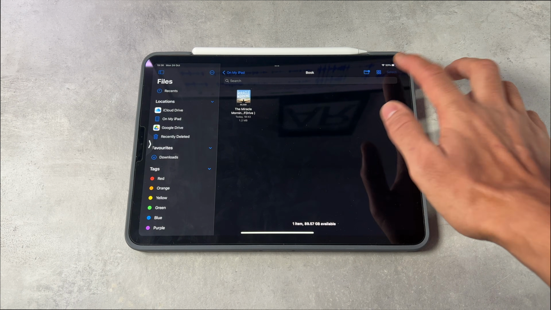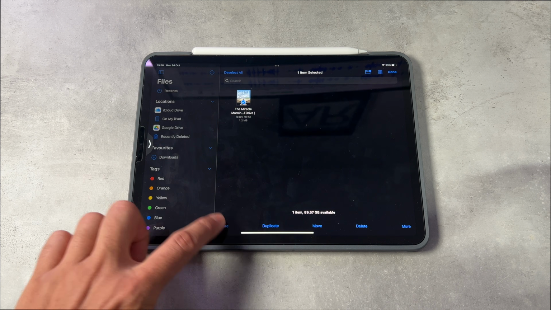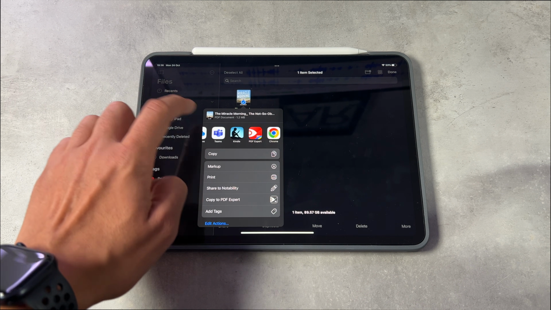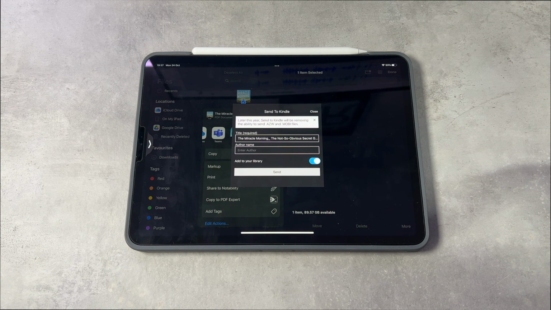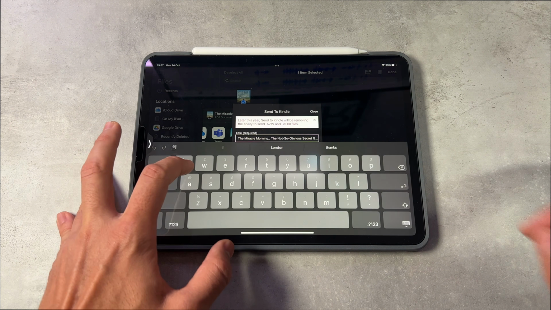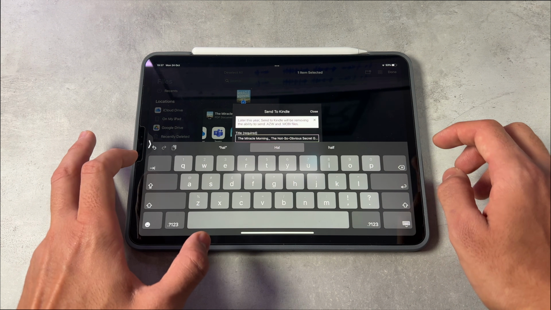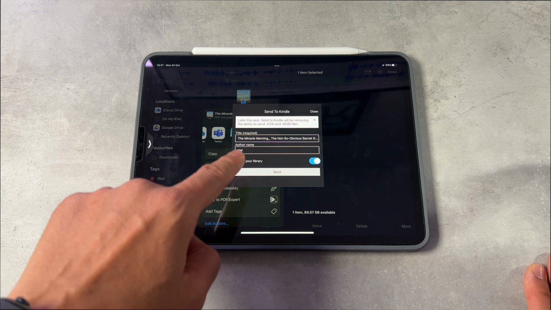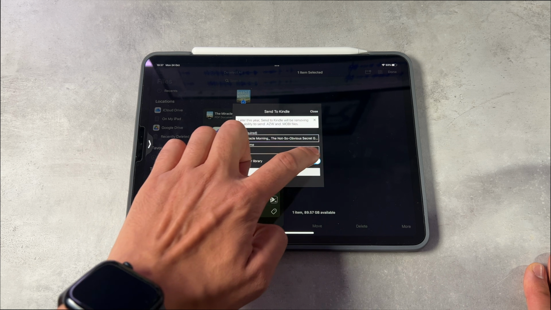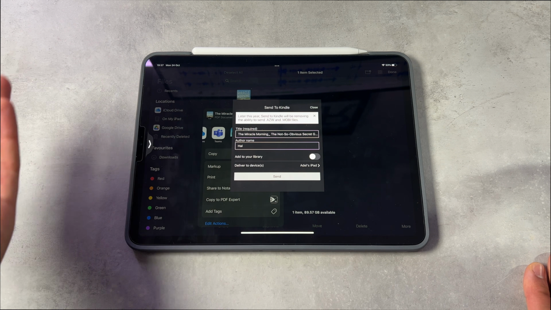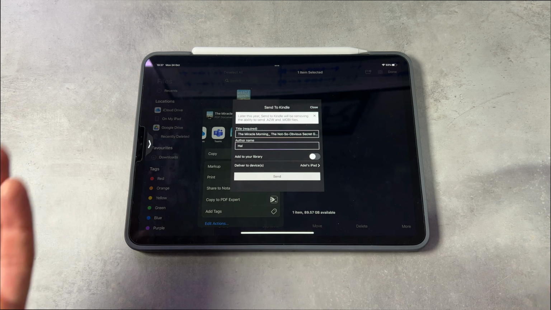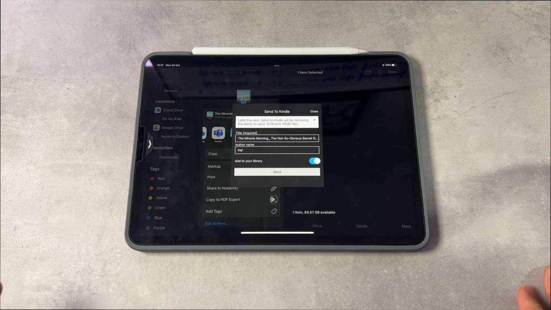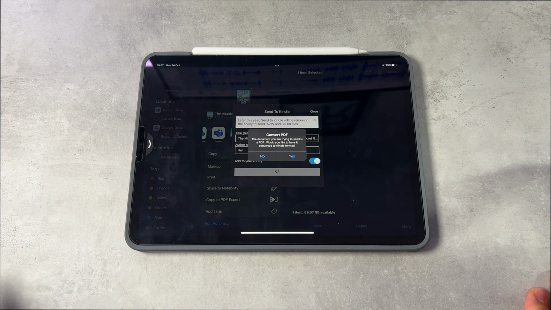Okay, so we're going to select it first of all, and then we're going to share it. I'm going to share it to the Kindle app that's on our iPad. It's asking for the author's name. I'm just going to put in Hal. All right, let's put that down. And it's asking if you want to add it to your library, or you can actually add it to any device out there. So your iPad, your phone, etc. But I'm just going to put it onto my library, so it's synced on all devices, and then click send.